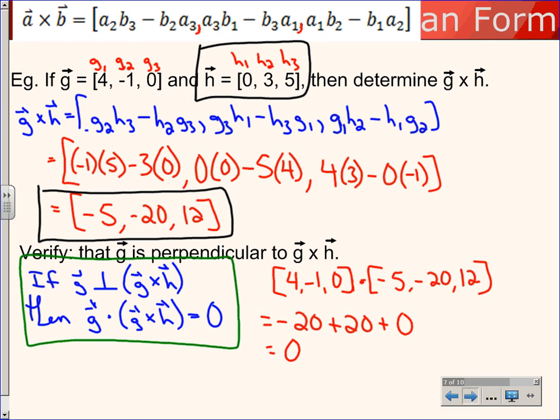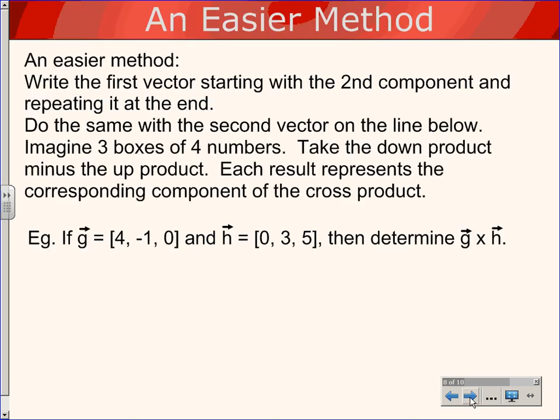Okay. Now, as I said, I don't want you to have to memorize that formula, but we're going to be calculating cross products like crazy. So you're going to need to be able to do it. This is the method that seems to work relatively well, certainly better than writing that formula down. There's some other similar tricks to this, but basically it's set up this way. And that's the best I could do as far as writing it down in words.